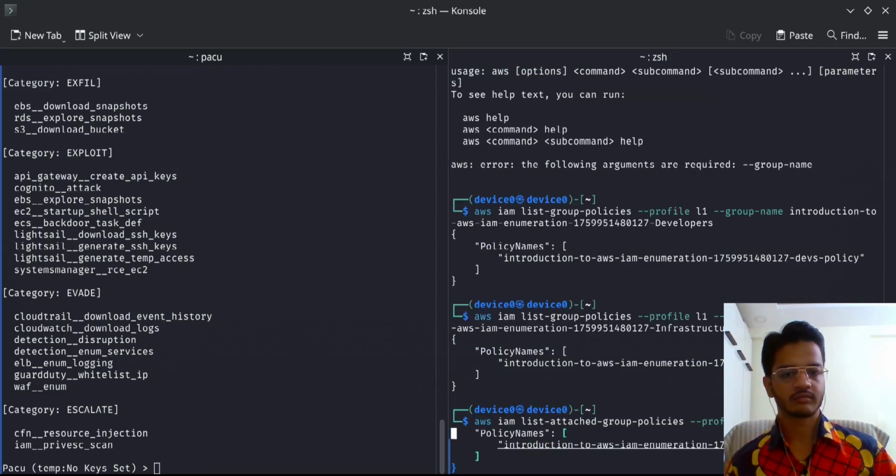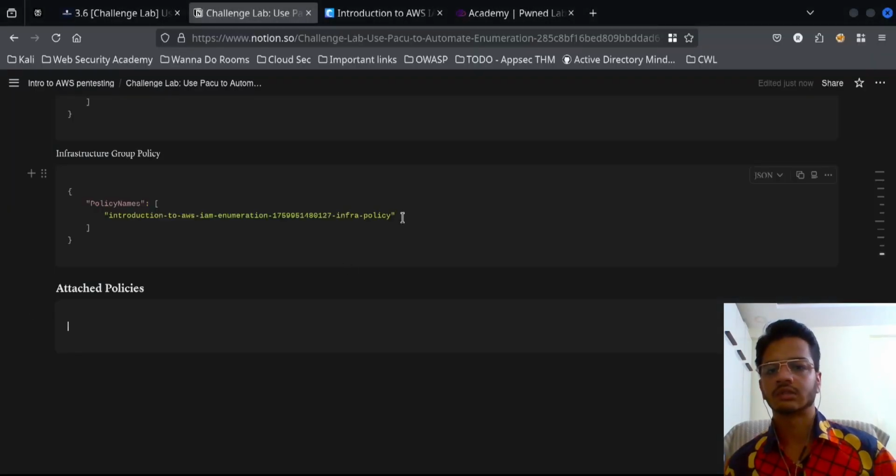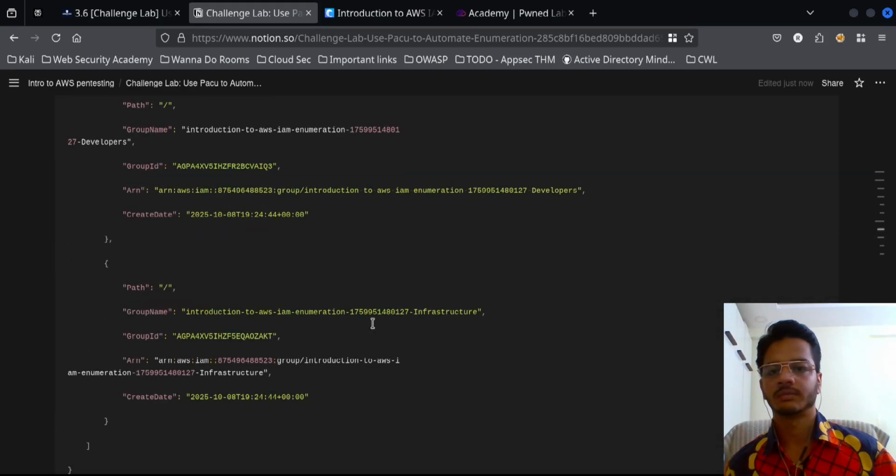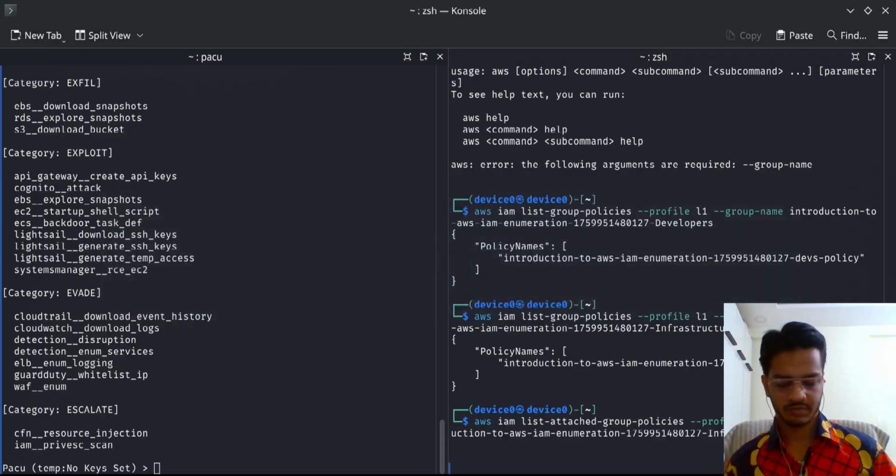Okay, let's just copy the group name then. Oh, this is a policy name. The group name, infrastructure. Okay, copy this, paste it here.